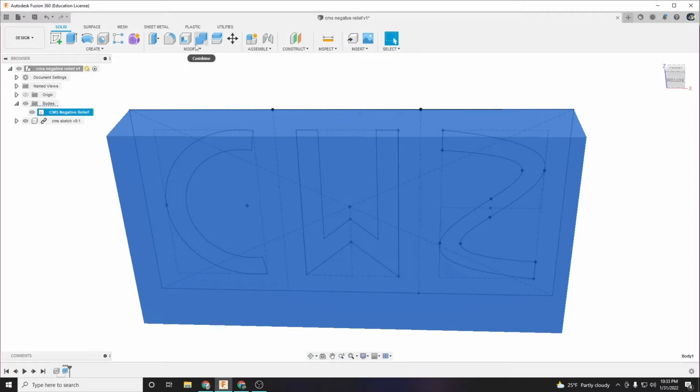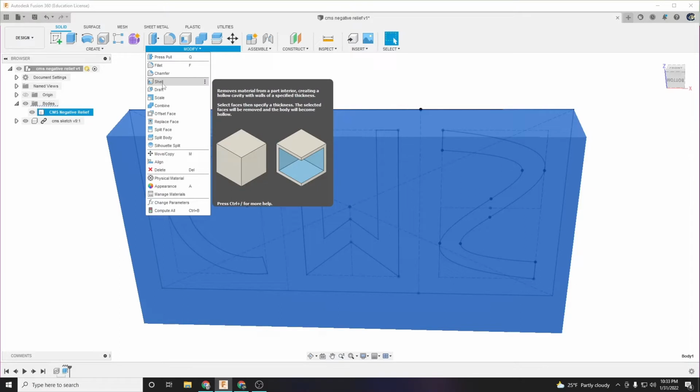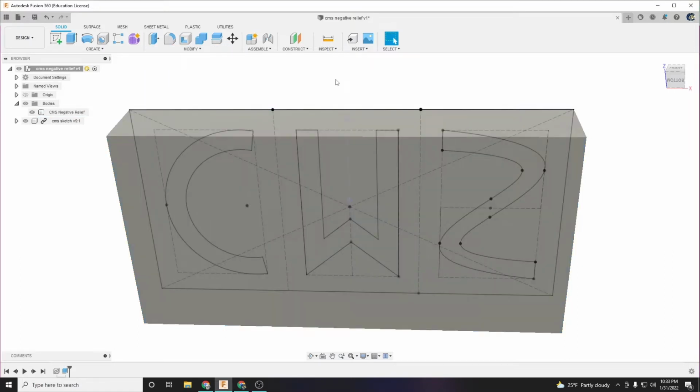And that is up here in Modify. So I can click that Modify command, and it's right there. There's the shell command. There's no keyboard shortcut for it. And it's also up here at the top. I'm going to show you guys another trick. If you hit S on your keyboard, it brings up a search bar, and you can search for tools. So if you can't remember where one of the solid body modification tools is, oh, was that under Modify? Where was that? You could just hit S on your keyboard, and that will bring open this little search bar.